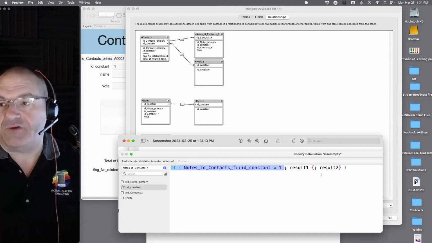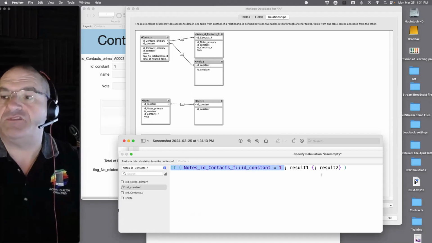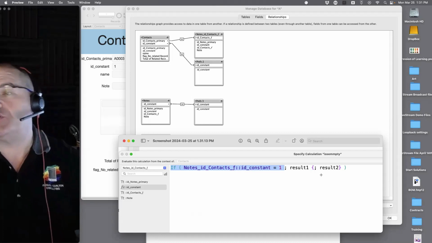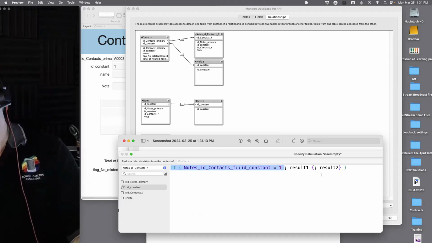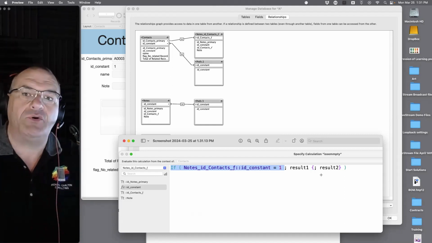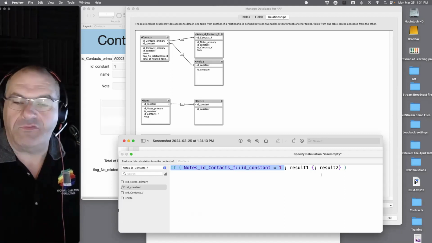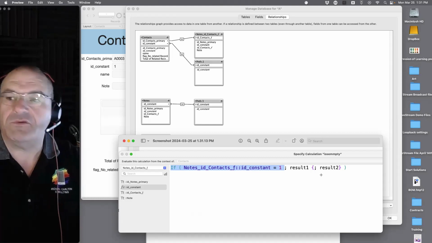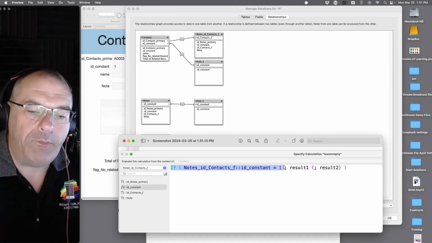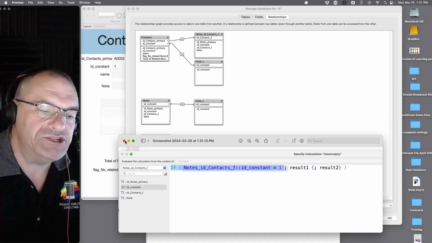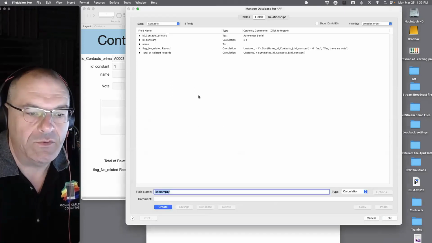If you don't put the function in there... We put the function there, the summary function, the sum function, and we total up the number of ones. That's why it's so awesome, because with the number 1 in there, you can count the total number of records. You can say there's 0, whatever, right? But if you don't put an aggregating function here, this will not do what you thought was really great.